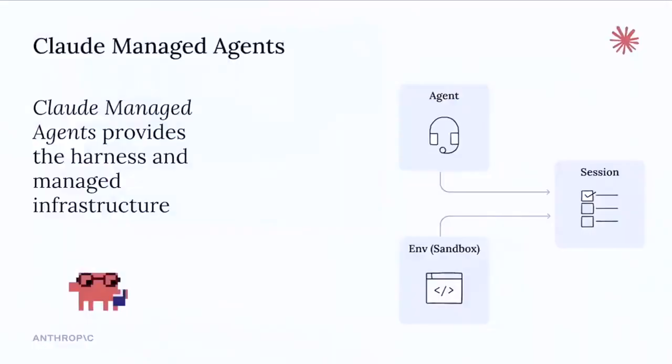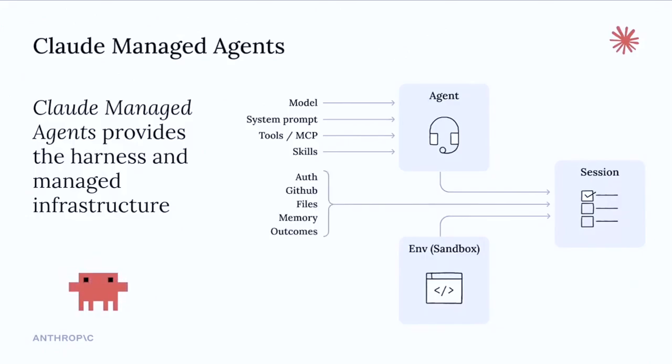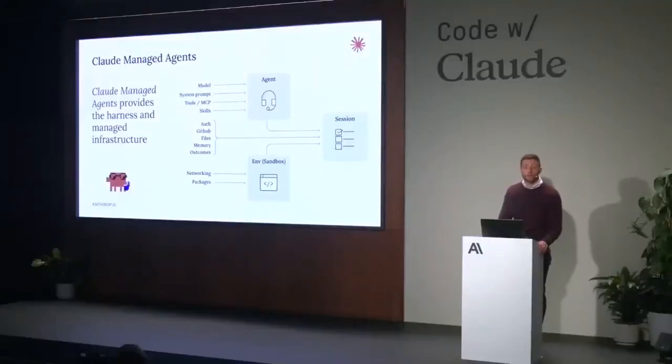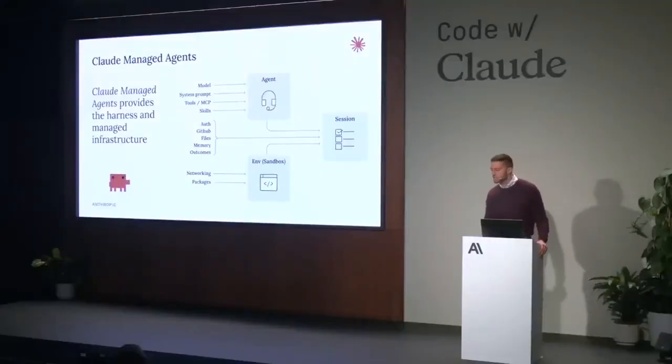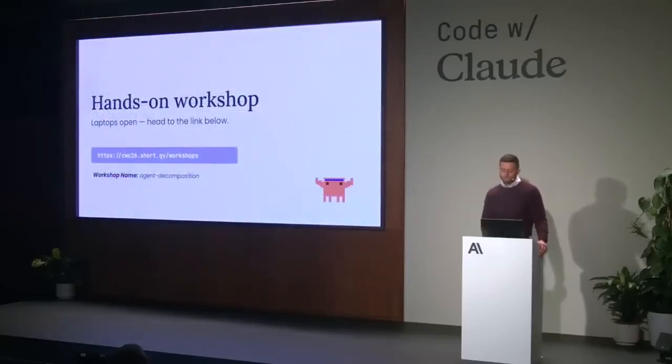So again, to break that down just a bit, there's been a few talks on CMA so far today, but this is really where we're able to separate the agent from the session details, from the sandboxed environment where tool calls are actually happening. Again, this allows us to offload particular parts of the stack to then only worry about the design of our agent itself.